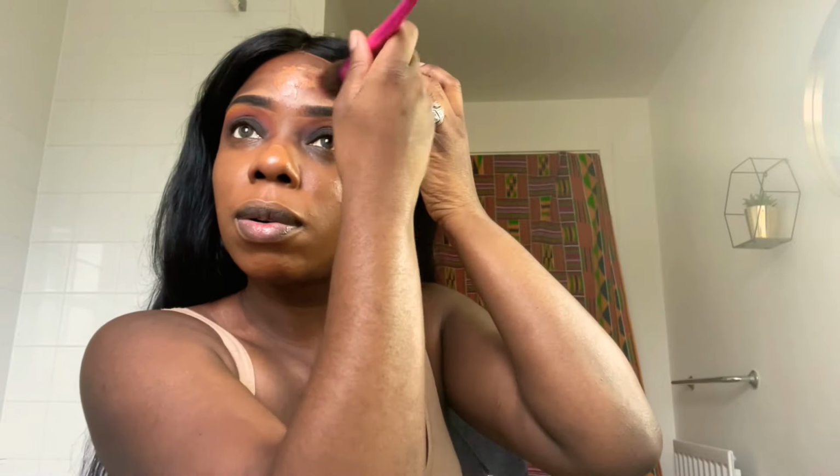The only thing is that after a long period of time, because obviously due to lockdown, I haven't really been wearing makeup. So my makeup has been sitting around for a while. And I find that when I come back to using it, it does oxidize, so it's looking a bit more orange than before. But once the makeup is set, it'll look all right. I just love the airbrush look it gives me, and it's full coverage as well.